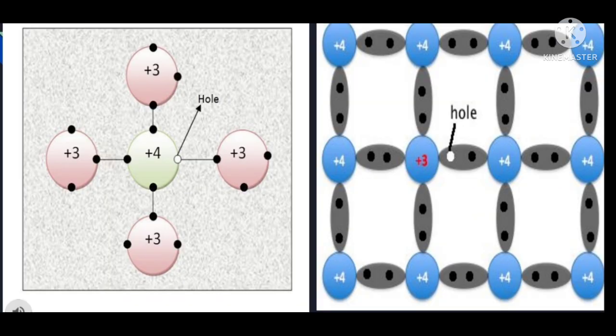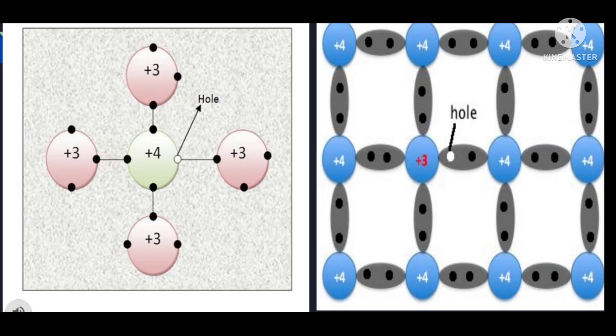neighboring bond. So, a trivalent impurity atom, say indium, which has 3 valence electrons, when added into the silicon crystal, replaces one of the silicon atoms and settles in the lattice site of the replaced semiconductor atom. This indium atom forms 3 covalent bonds with the neighboring 3 silicon atoms, and the fourth bond remains incomplete, which has a deficiency of 1 electron.